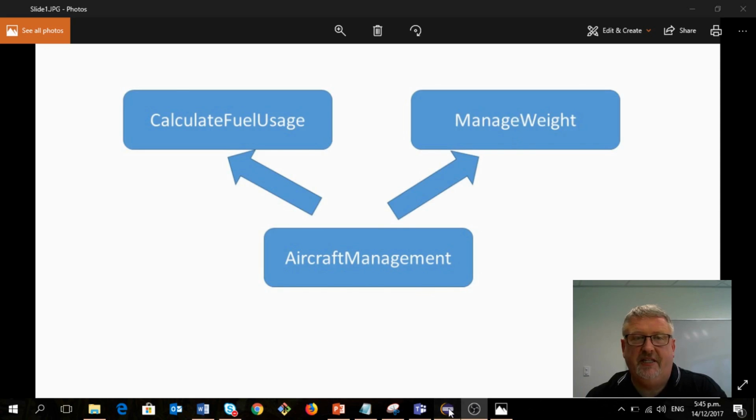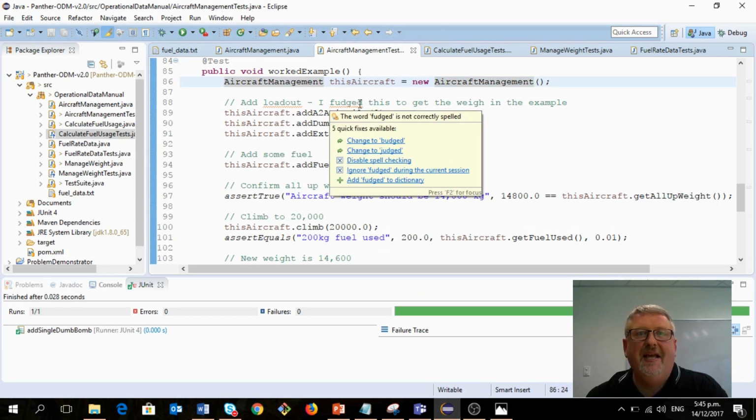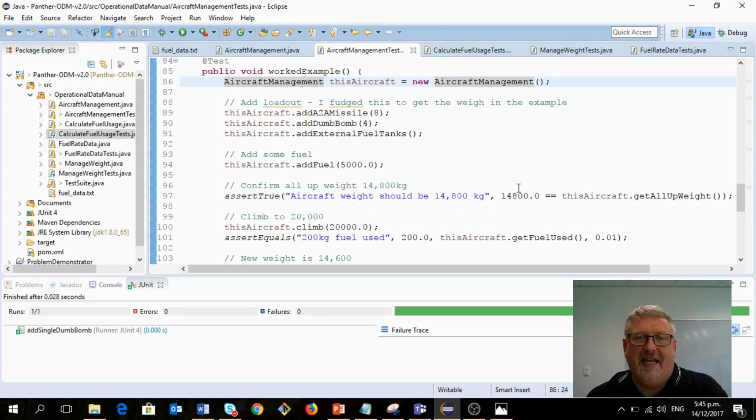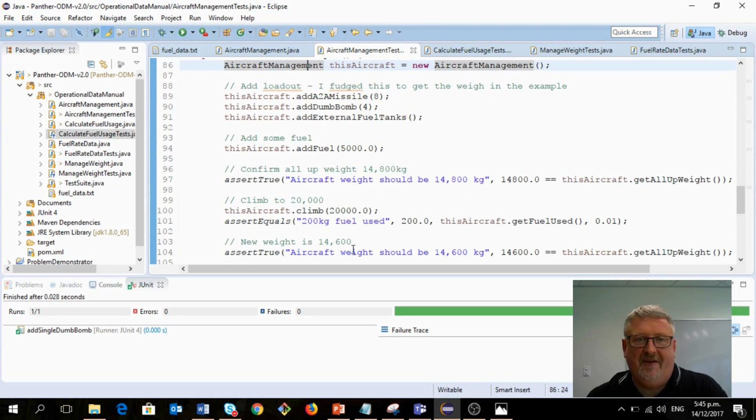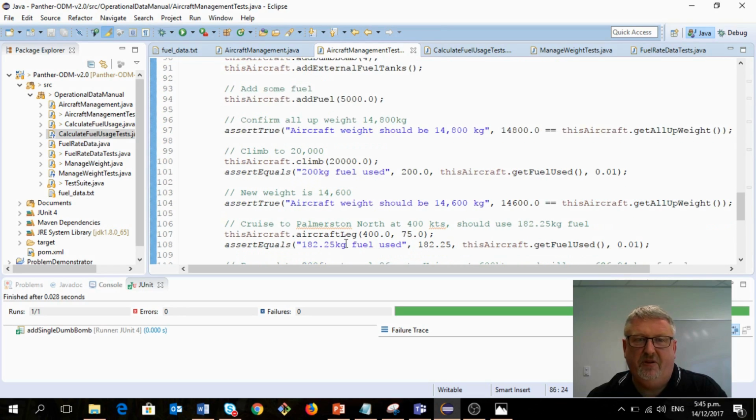So when we looked at the worked example, there's a test here where the aircraft's going to be at 14,600 kilograms and then do this travel for 400 knots for 75 nautical miles, and that will use like 182.25 kilograms doing so.